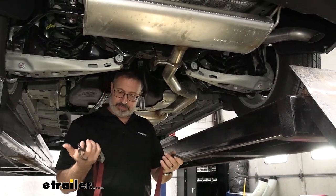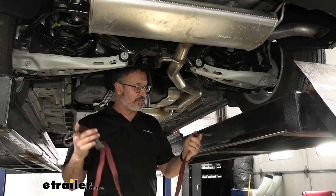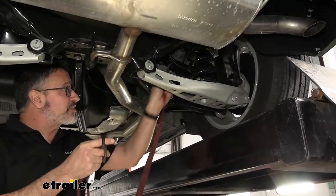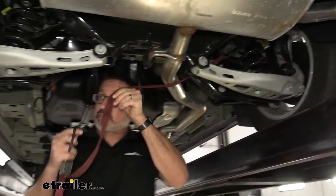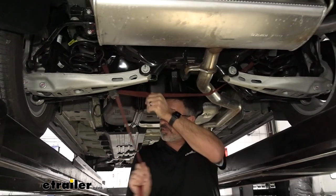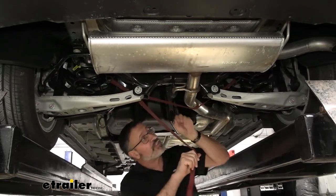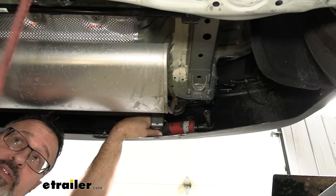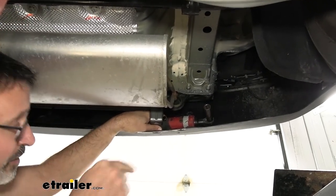What we're going to do is use this cam buckle tie down strap. And if you locate your coil springs on the back up here, we can just link up right to these, come under your exhaust, go over to the other side, and then tighten that up. And that will allow us to bring this down in a controlled manner. Once we have the cam buckle strap holding the exhaust, we're going to start taking off the exhaust mounts.